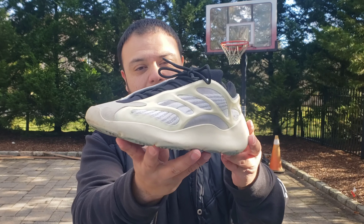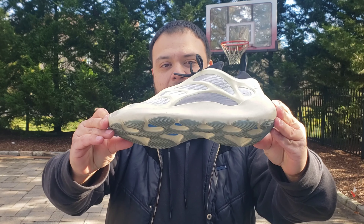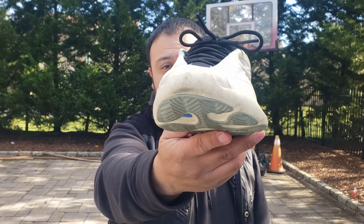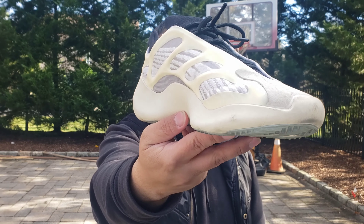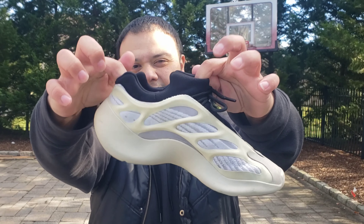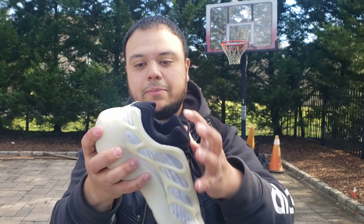These came out on December 23rd, 2019, and I'm not gonna lie — I did cop them a few days early, and holy hell am I lucky that I did. If you look at the resale market right now it's almost damn near a thousand dollars, so I saved myself a lot of money. I'm just glad I hooked me and my wife a pair. These are an amazing colorway. One more negative: if you do have a wide foot, go up a half size — it is kind of hard to put your foot in, it's not that wide and you really have to stretch to get your foot in there.